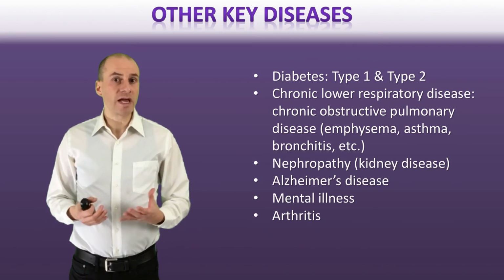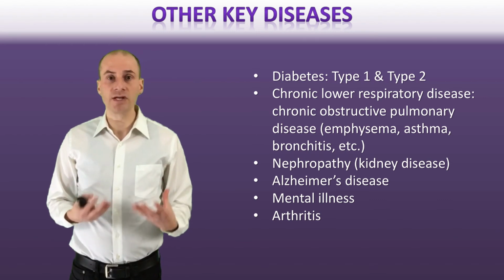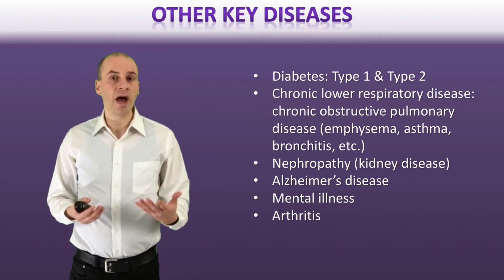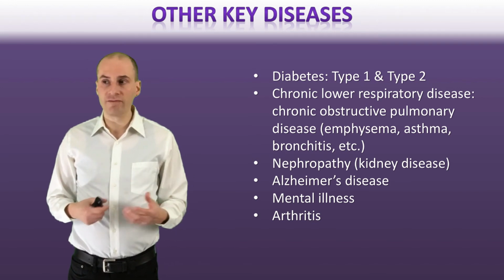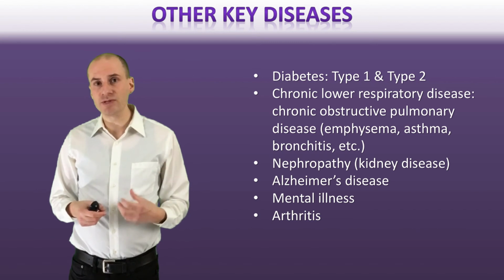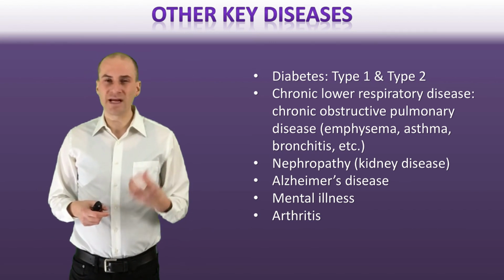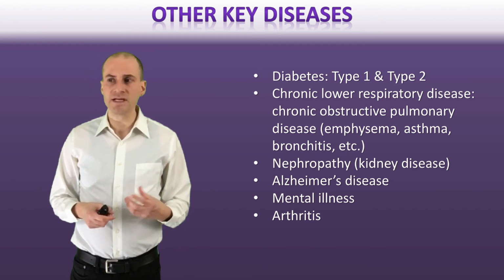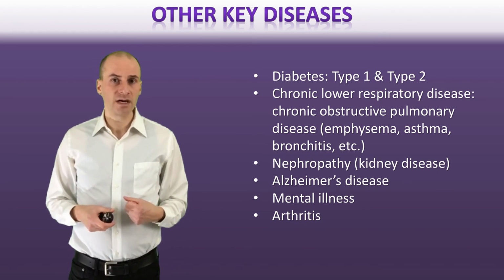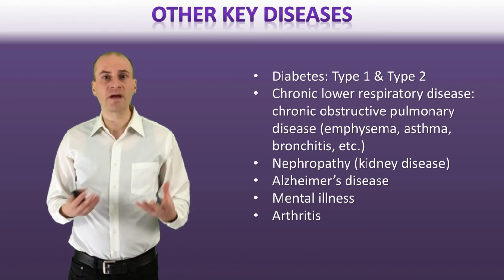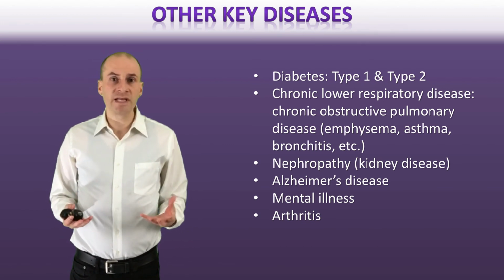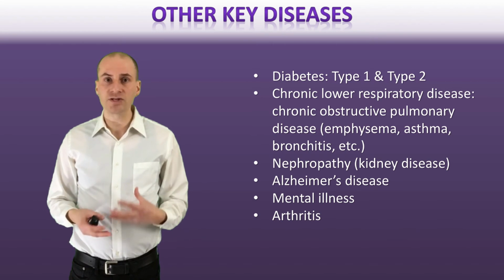All right, so the range of other non-communicable diseases that you should also be aware of. So diabetes. Diabetes is where you have heightened blood sugar levels. There's type 1, which means that you can't produce insulin, and that's pretty rare. It's about 5% of diabetes cases. Much more common is type 2 diabetes, and that's where you're becoming insensitive to insulin. It's actually really dangerous, and it increases your risk for cardiovascular disease.